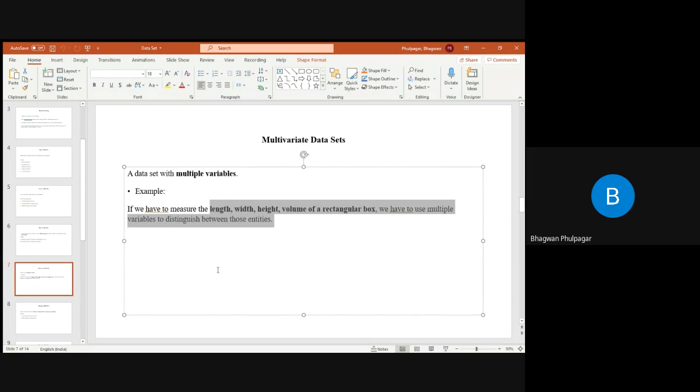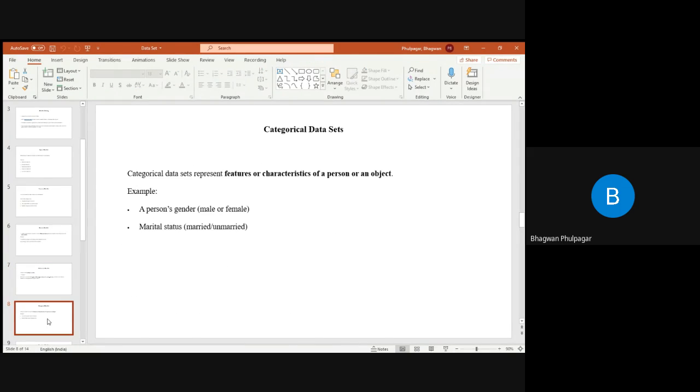In that case, we consider variables like length, height, width, volume, etc. All of them may be integer or float. So it is called a multivariant data set.